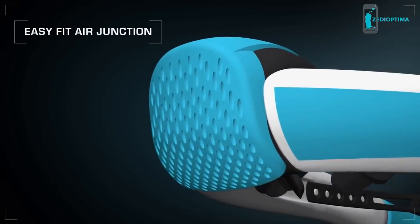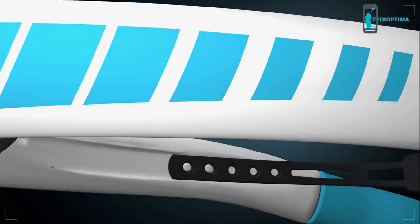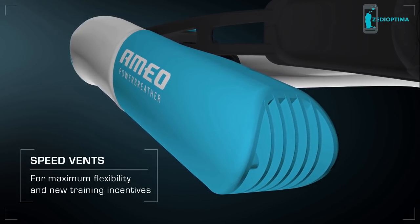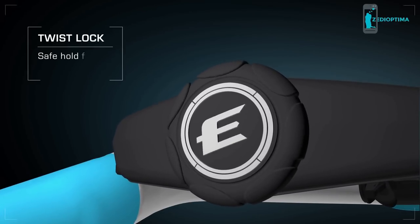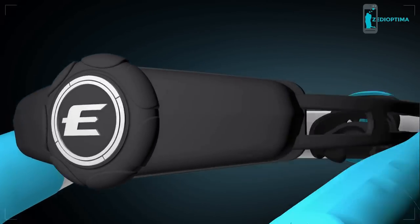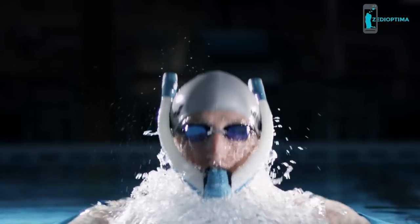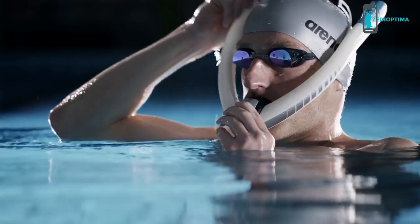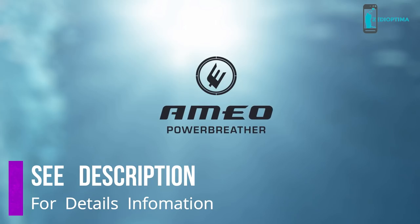Thanks to the easy fit air junction, the mouthpiece is flexible and comfortable to wear. Speed vents for pool and open water, as well as with different breathing resistance, are available. The twist lock system provides safe hold for any head size. One single action is all it takes. Welcome to a new swimming dimension. Welcome to the world of the Ameo Power Breather.